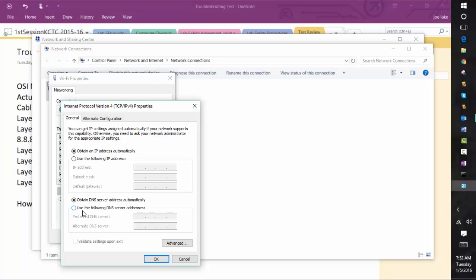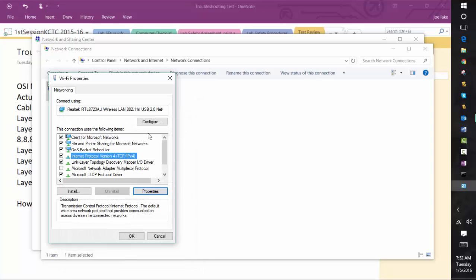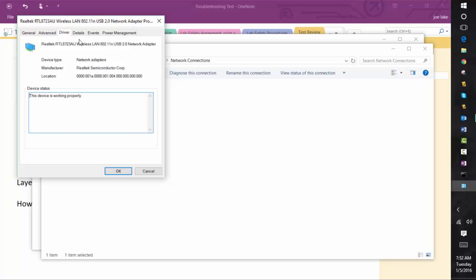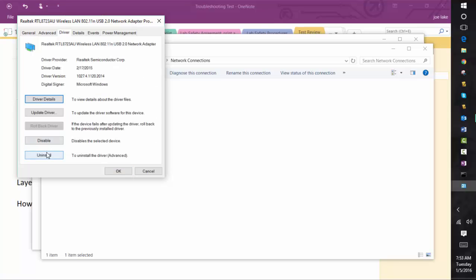I wouldn't just jump into that as the first solution, though. I would work a little harder, because when you do that, a lot of times you lose some of your settings, like some of your Wi-Fi stuff. Well, you have to type all that stuff back in. A lot of times it'll keep it. Just depends on your operating system. But if I go up here to configure and go up here to driver, that's where you uninstall and reinstall a network card. So I'm showing you that because this is a legitimate thing to do, right? But it's not the first thing I want you to do.